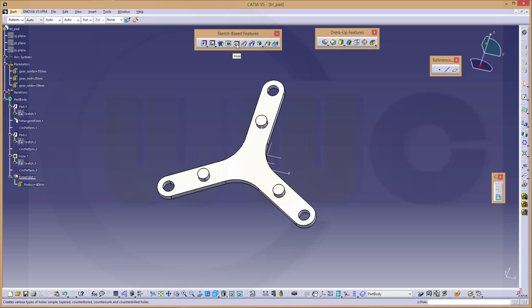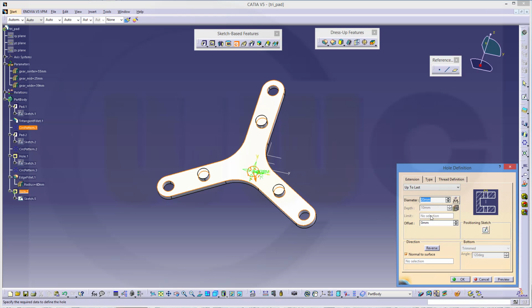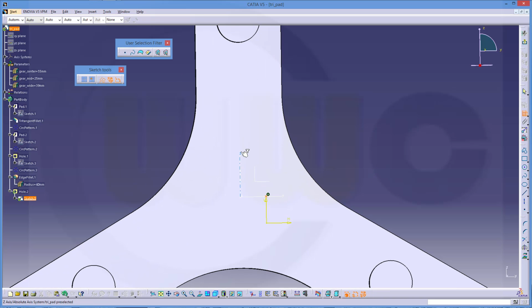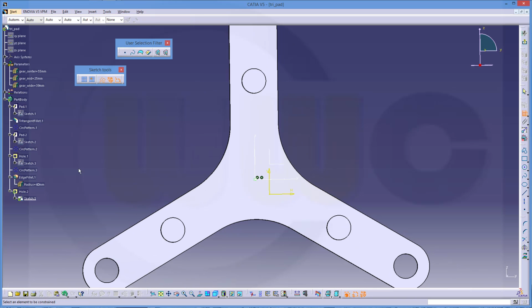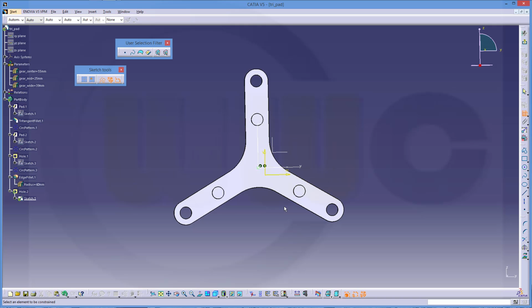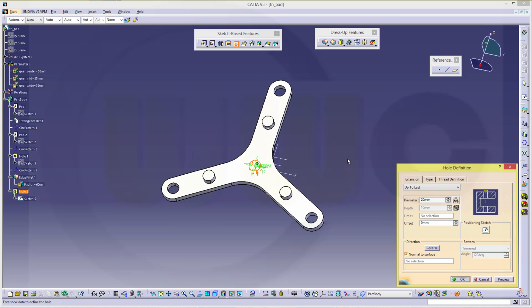And another hole is needed, so go for hole, select the face where you want to put the hole. Again 20 up to last, it's okay, but now I have to go for the positioning sketch because I didn't select this or some circular edge beforehand, so don't use these yellow elements, it will not work. And just put this point right there, coincident, and again right there, coincident. You could hide these yellow elements if you want, because you cannot use it anyway. So let's select them, maybe like this. And the constraints are also hidden, that doesn't matter. And confirm.